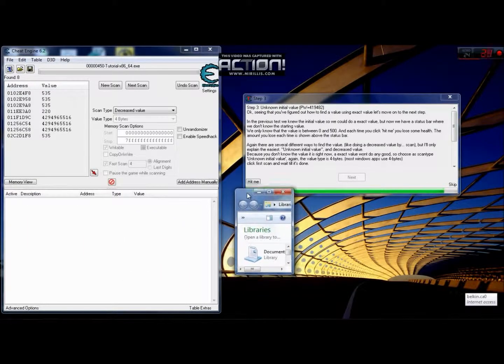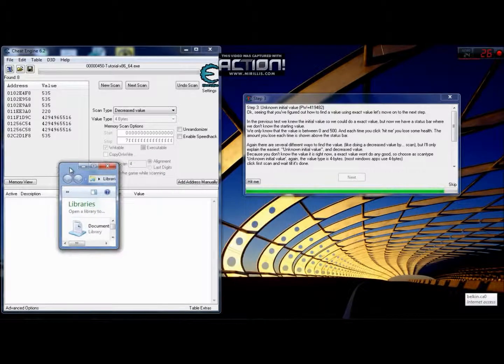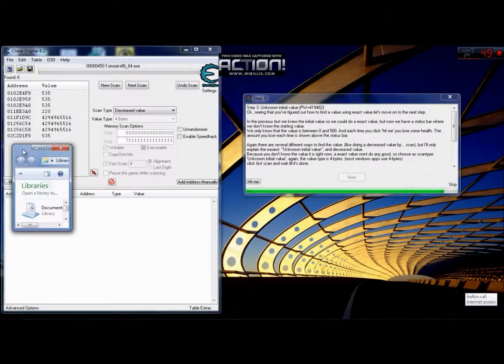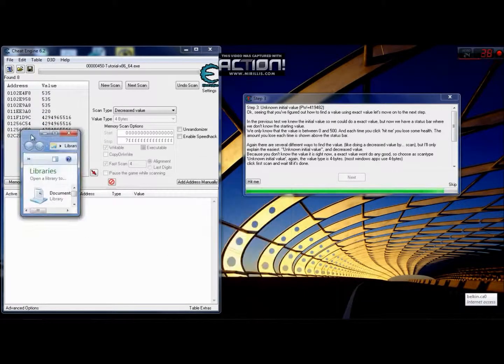So I'm gonna go ahead and click on hit me again, but while I click on hit me, I'm gonna keep an eye on these addresses. Since I only have 8, I can pretty much determine which one is the right address once I click on hit me.